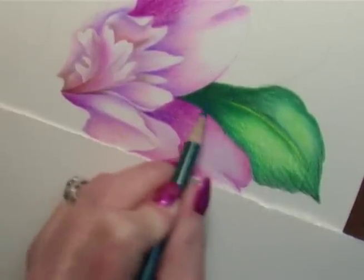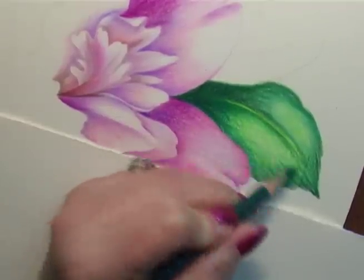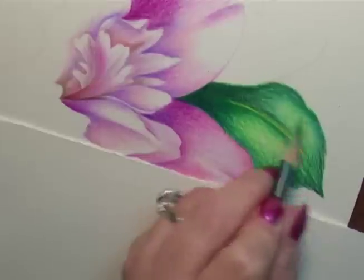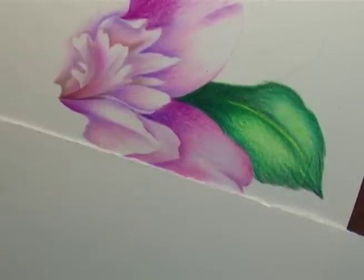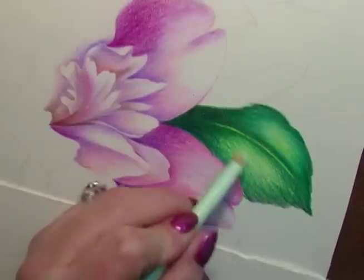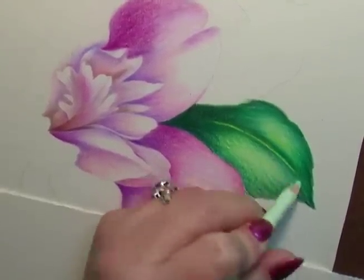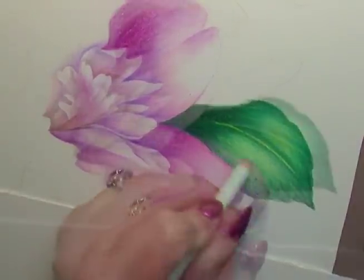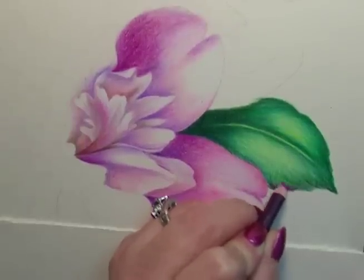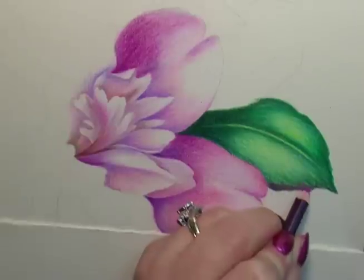At this point when we're done, everything will be burnished — bound together because we're using a very heavy pressure, binding it to the paper so we won't see any little pores of the paper. We'll have a beautiful completely filled-in leaf that's very well blended with good contrast of highlights and shadows. I also want to add a little bit of that light green on this opposite side to slightly tone that vibrant yellow chartreuse. Tints are very important in leaves in a painting so that you're tying items together. This is a little bit of the mulberry I've used on the petal of the peony — I'll lightly put it on the darker portion of this leaf just fading it in as I go.